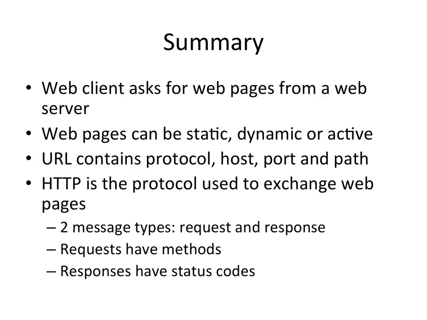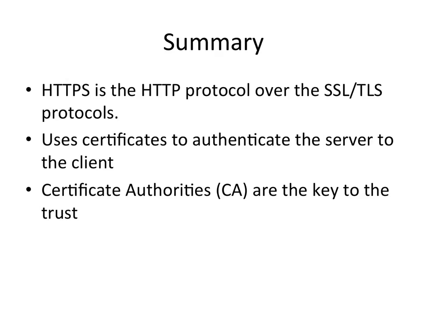So, summary of what we talked about: the web client asks for web pages from a web server. Web pages can be static, dynamic, or active. A URL contains a protocol, host, port, and path. HTTP is the protocol used to exchange web pages. Request and response are the two message types we talked about. Requests have methods. Responses have status codes. We also have header lines.